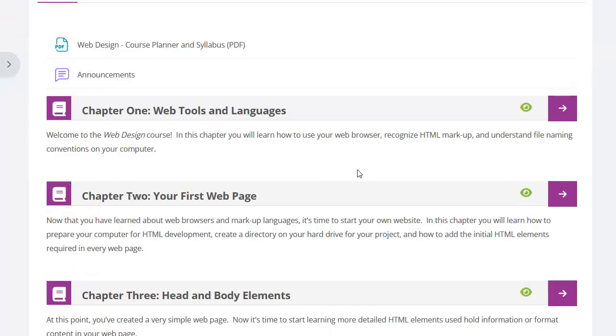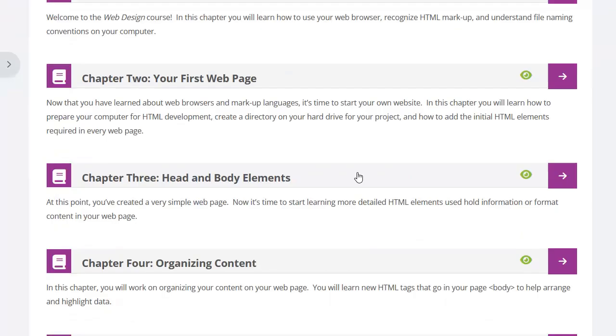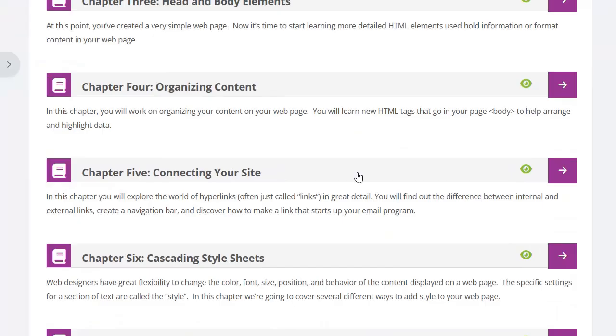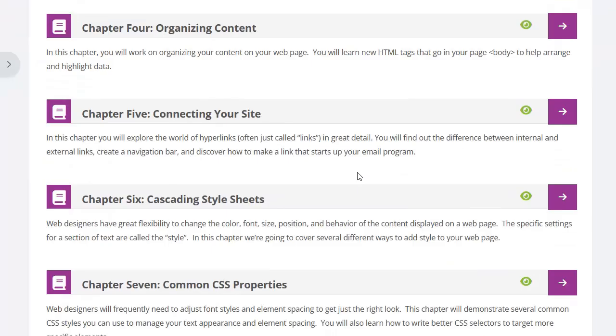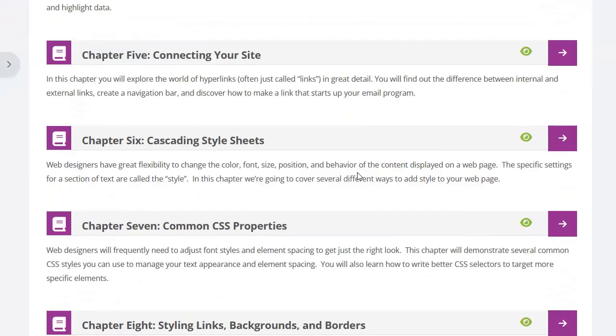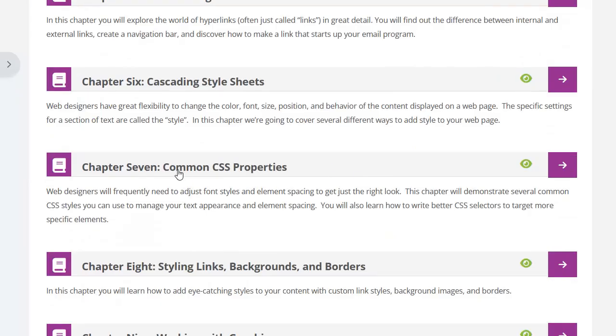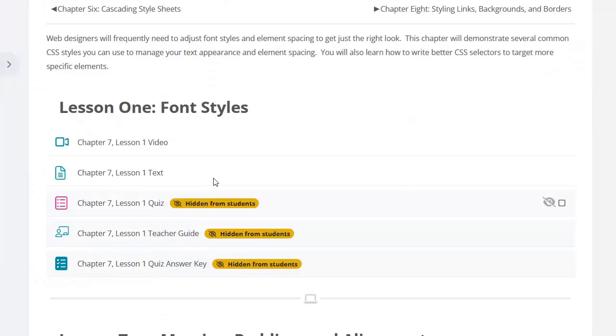As we scroll slowly down the chapter list, you'll see many familiar chapters. Again, it's the same basic content, the same basic skills. We have moved things around a little bit. We have adjusted a few things for flow and clarity. Let's go ahead and dive into one of the chapters. And let's open up one of the new lesson text pages.